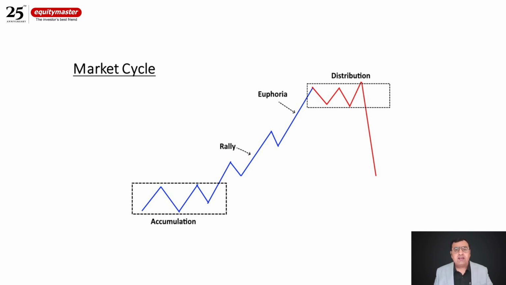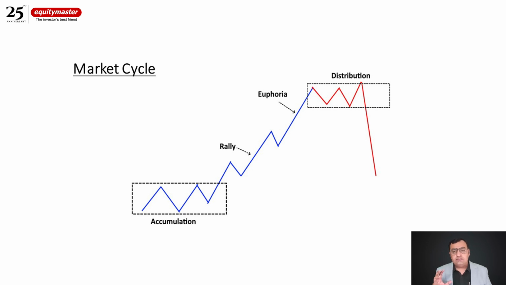And there is one theory called Wyckoff theory, which I have been discussing in a number of charts in my previous videos, which will help retailers to understand when these smart investors are buying. Okay. And second is the rally post the accumulation phase, the breakout happens, and post the rally there is a euphoria. In euphoria, every Tom, Dick and Harry stock will see a huge upside momentum, and stocks run like anything. So there is no tomorrow kind of moves which each and every stock would have in a day, in a week, or a time frame.